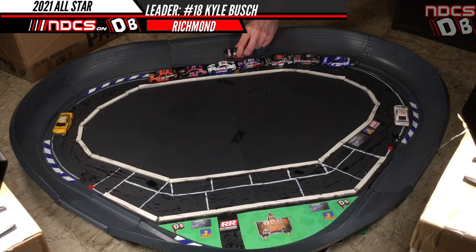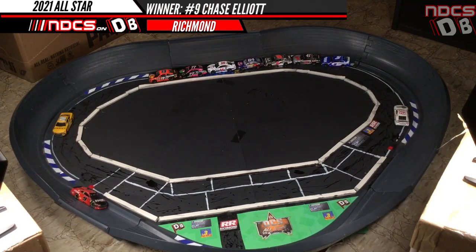Alright fellas, here we go — one more car to go. It's going to be the brand new A-Shock Energy Chase Elliott versus the brand new car of Kyle Busch. I love to see new cars in the series, because each diecast has their own speed. This car is probably faster than this car most days of the week. That is the beauty of unscripted diecast racing — each car rolls their own way, they have their own speed. Can Chase Elliott get the All-Star win? He won the 500. He's going to have to pass Kyle Busch to do it. Final run of the All-Star race. Shot out of a cannon — that is going to be a huge win for the brand new car!